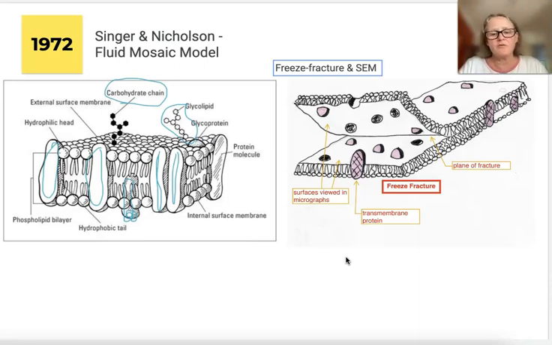And actually, further evidence that we have now seems to imply it's probably more mosaic than fluid. So it has more proteins than lipids. And the proteins really do move within the layers, but they tend to associate in clusters. So this is still our model with just a few tweaks. And maybe as we move forward, we'll be able to be even more specific using maybe fluorescence microscopy to tag the movement of these proteins and lipids and actually see how often they move and how quickly they move and how far they move.